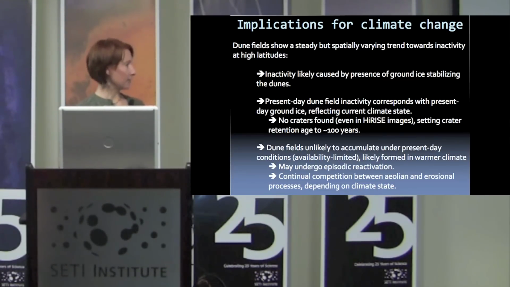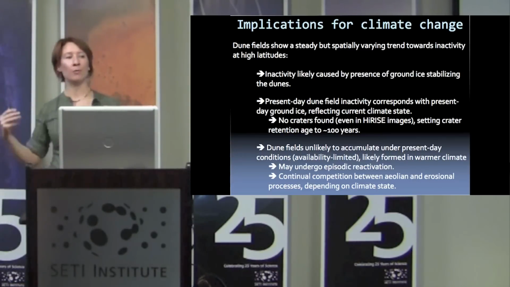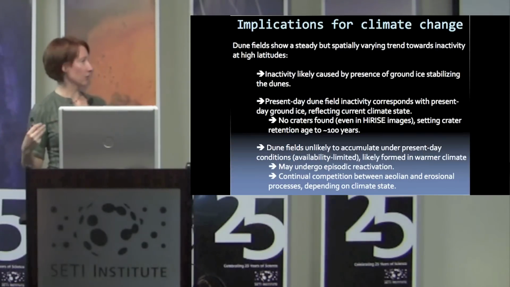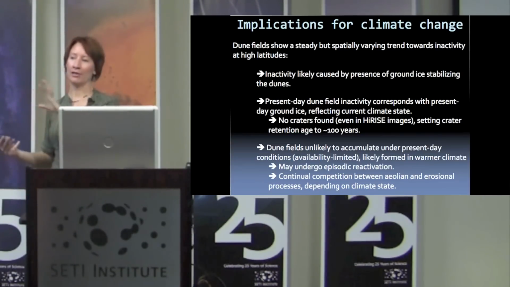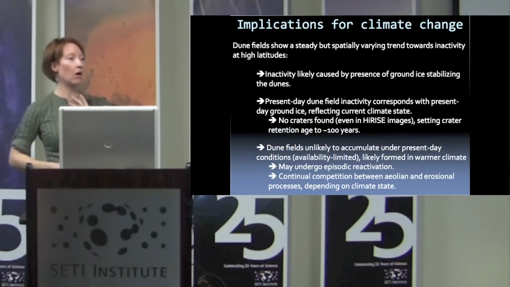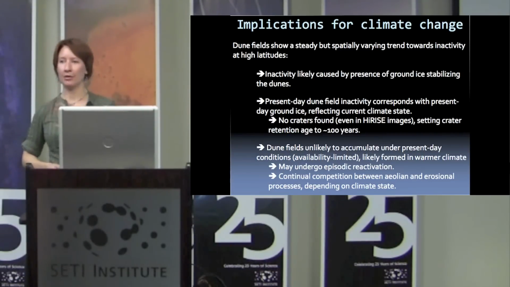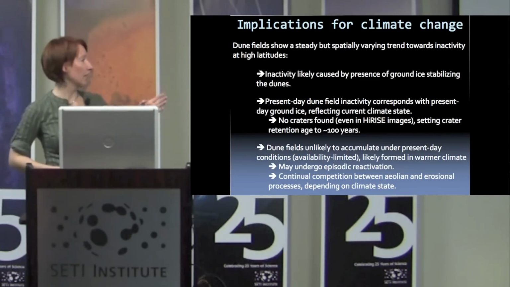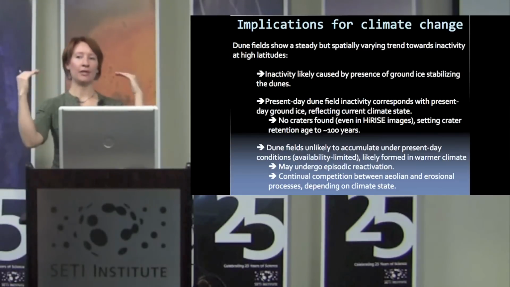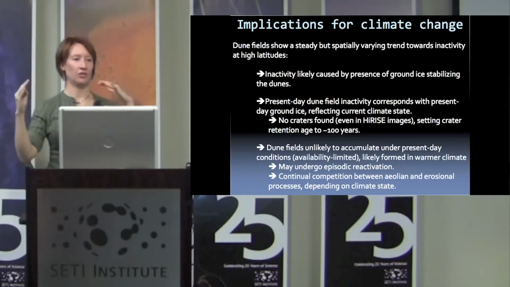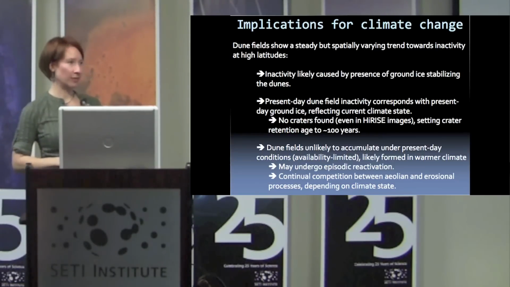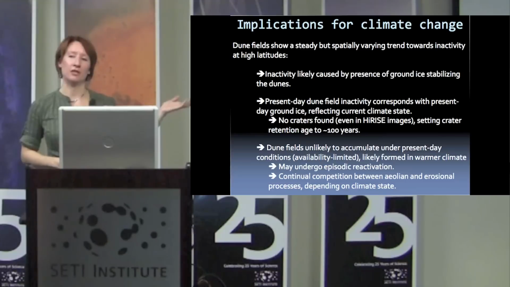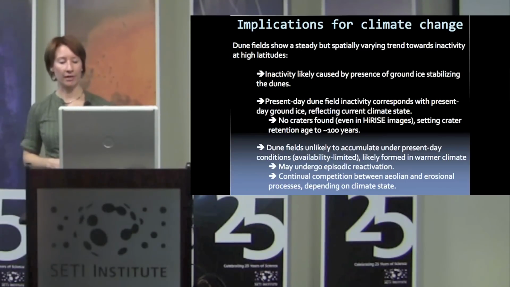And what we think is that as the ice comes and goes, probably as orbital parameters on Mars, things like obliquity, change, then the ice comes and goes. When the ice goes away, those dunes might activate, and they might erase all those erosional features. They might erase any craters that might be lingering on them. And then as the ice comes back, they stabilize again, and maybe erosional processes start to act on them, and they start to look degraded again. So those dunes could have been sitting around for billions of years, or maybe millions of years. We really have no idea.